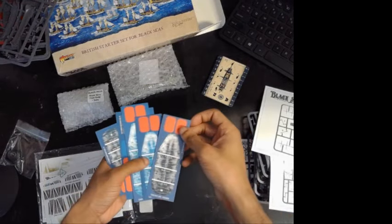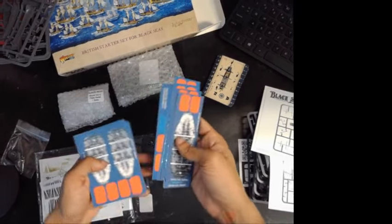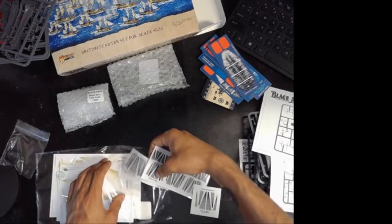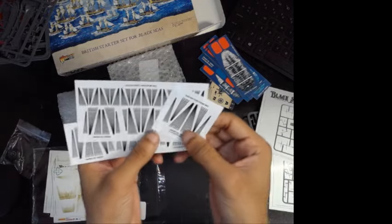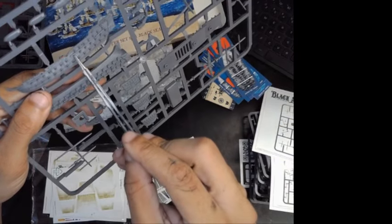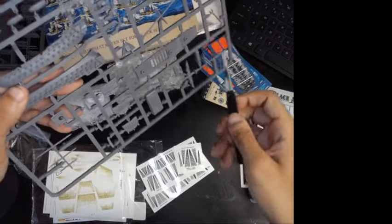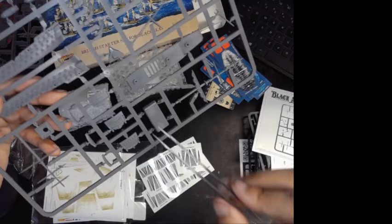Here are some of the marker cards for your wakes and then the health gauges. Here are nice little additions if you don't plan on basing your models — they do help quite nicely in the game to get your sails and whatnot when playing. And then you do have your acetate ratlines. Now one thing I do have to say about these: the ratlines usually go to these portions of the ships — little raised bars out — and those can get in the way of the masts and the rigging lines. So sometimes you might have to move them to the left, to the right, cut out little corners and whatnot to make sure those all fit well.